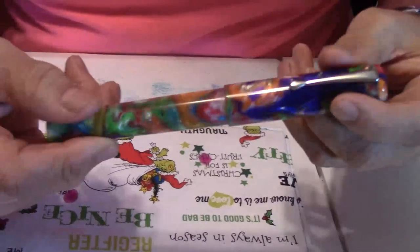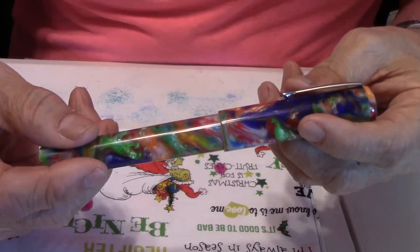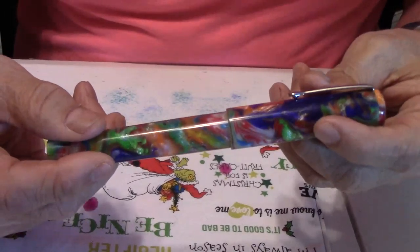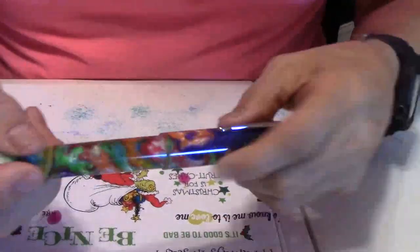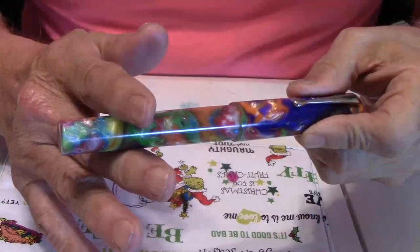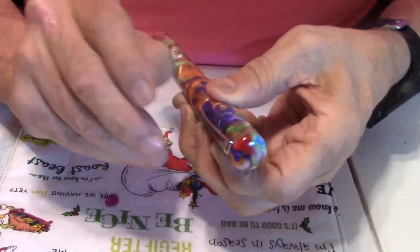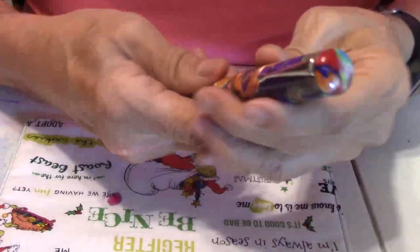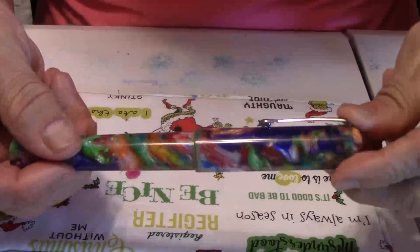Let's start with the cap first. The cap is going to be 18 millimeters. So we have some girth working through the cap. And then when you go right down to the barrel, it's going to be 16 millimeters. So you've got some girth working throughout this pen. Mammoth pen, beautiful pen. It's got a nice sturdy clip on it. And then let's just travel up the cap and look at the beautiful colors in this pen.